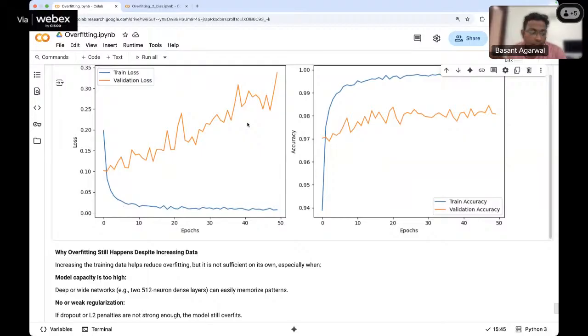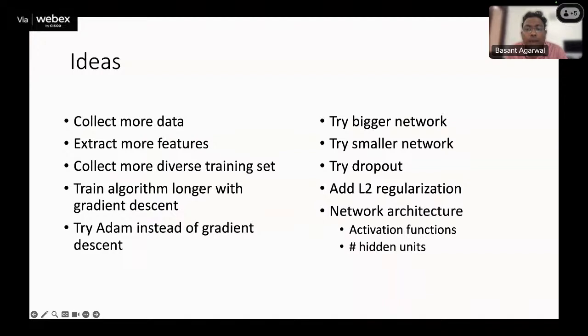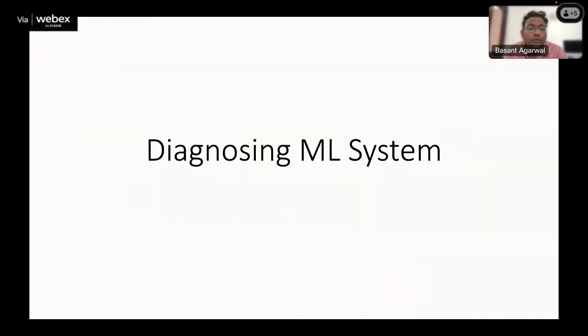We have to understand, and we should try multiple different regularization techniques, whatever is possible. Okay, so this is about dealing with the overfitting problem. Now I will go back to these slides and we'll see what we should do, and later I will also explain what we can do when we have high bias.